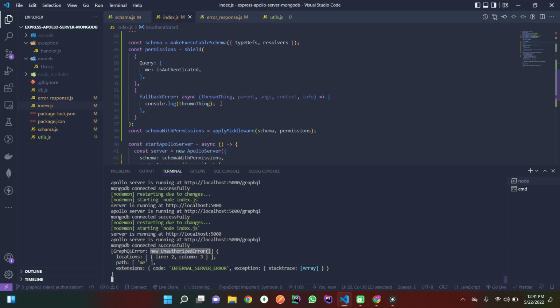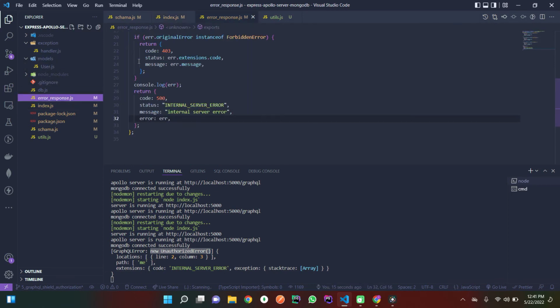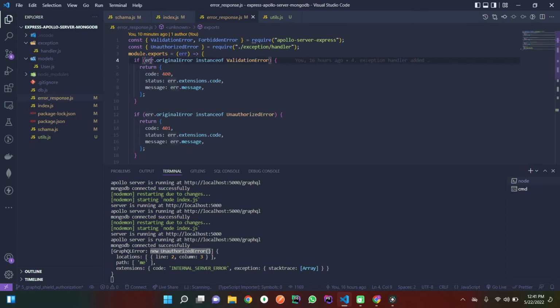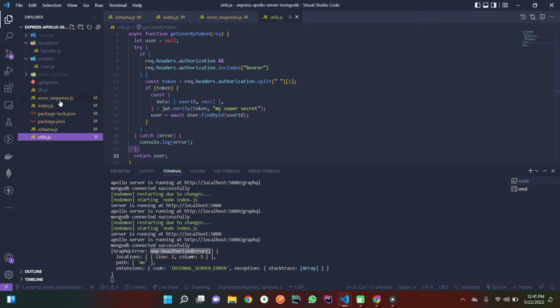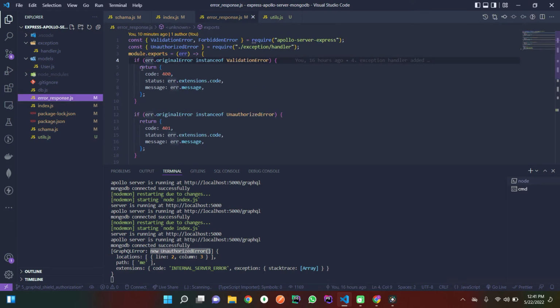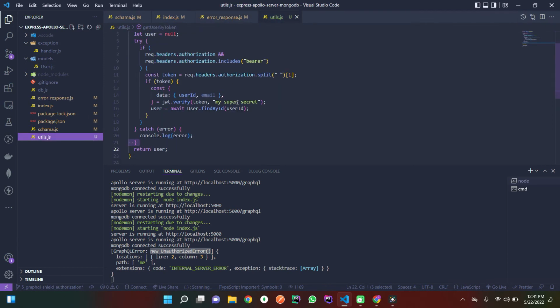So here we can implement our logic, like we have implemented with if error.original instanceof this and this. We can implement several conditions, but we have implemented these conditions already, so we do not need to repeat them here.